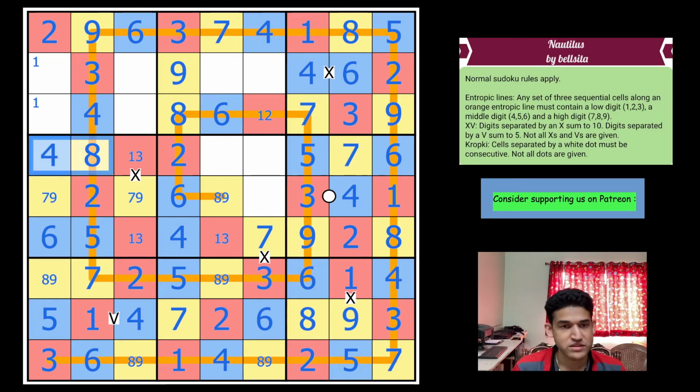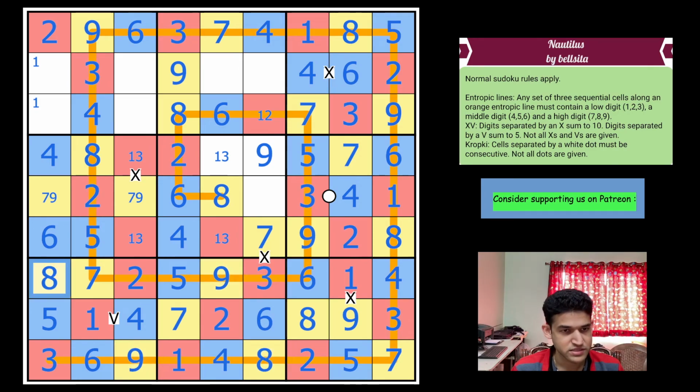So in row 4 I need 1, 3 and 9, and 9 cannot be in this cell because of 3 yellows already here, so 9 has to go here. This must be 1 or a 3, and that 9 resolves this one, that's 8, that's 9, that's 8, that's 9, that's 8, that's a 7, that's a 9. This column can be completed. This must be 1, 7, and 7 is already here, so that's a 7, that's a 1, that gives a 2, and let's give them colors.